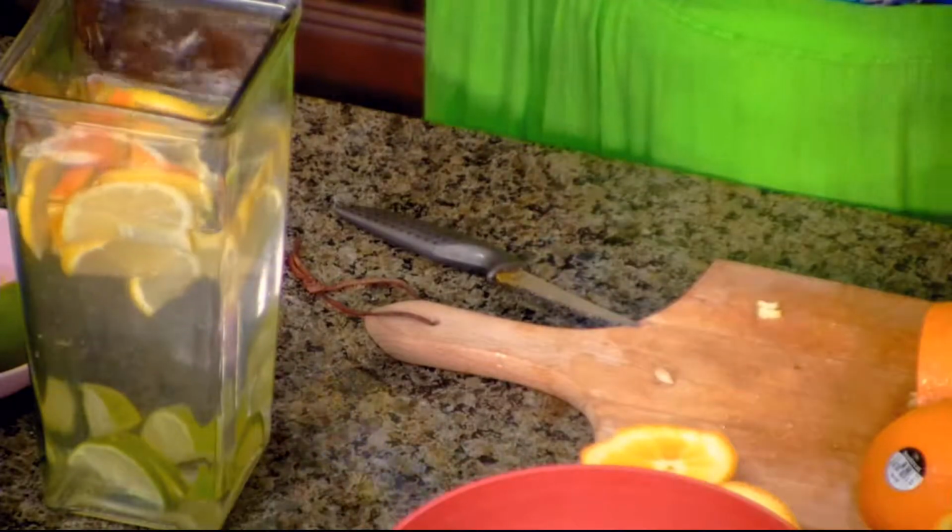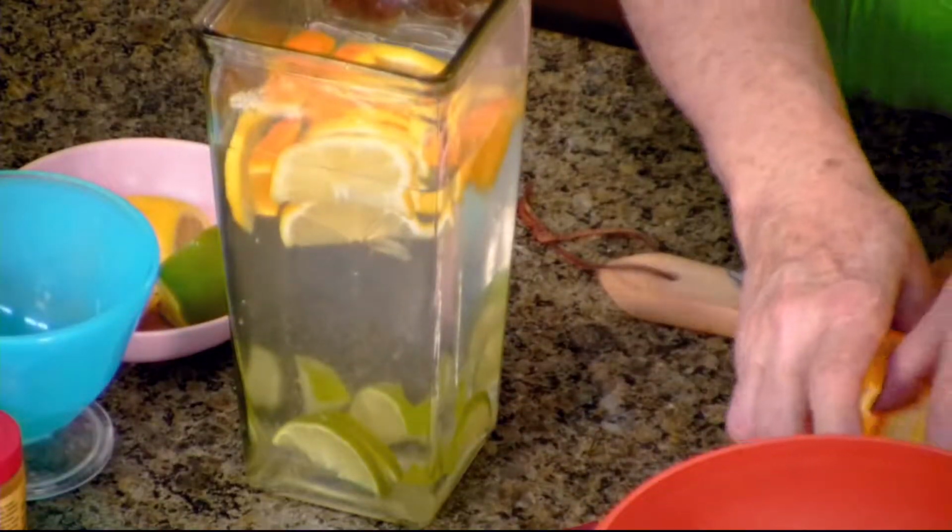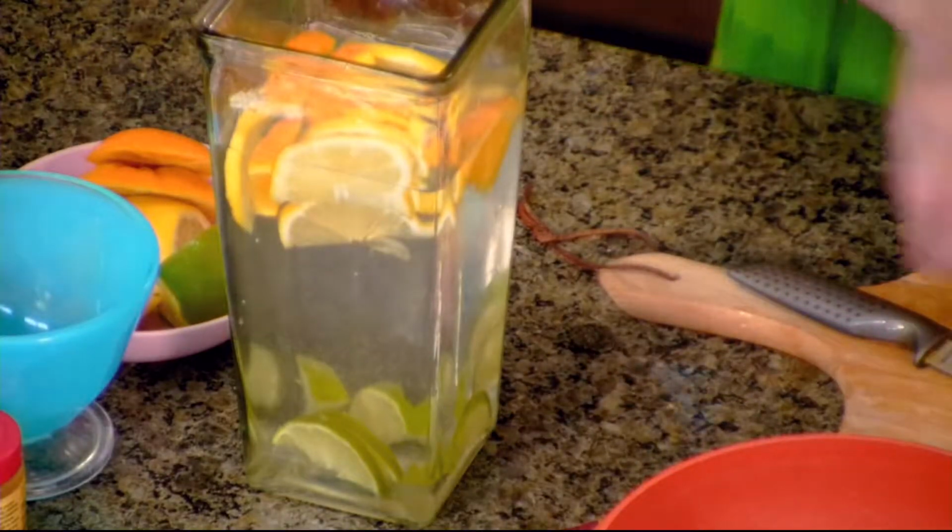Now we have three lovely colors. I'll add a little bit more. And I hope that this kind of citrus water will look much more appealing and get some business.